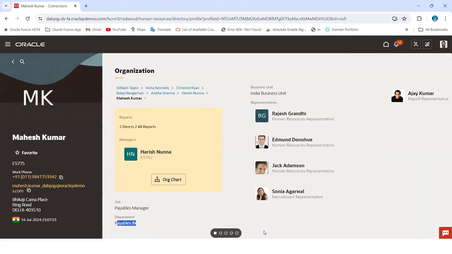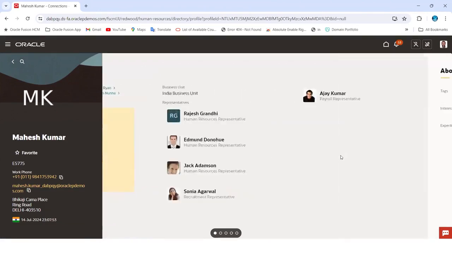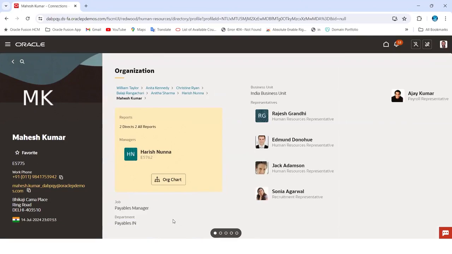Okay, if I click on view more, you can even go to more details as well. And here I can even check his organization chart also. In this job, in this department, in this business unit, he is working. And my employee Mahesh's manager is Harish Nunna.